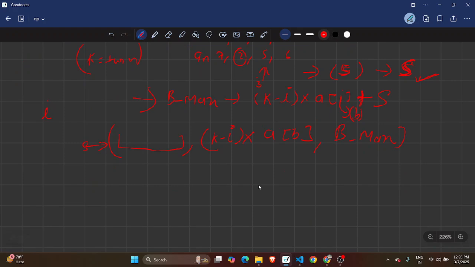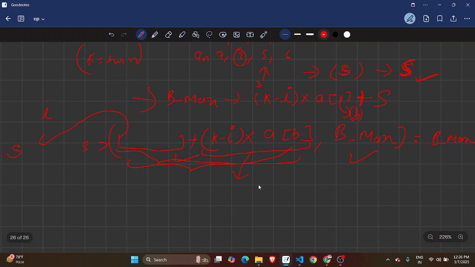Okay, so this is this score, and there is a plus sign, and this is B max. So current B max will be the maximum of these two values, previous B max and current value. Now I hope you have understood what this current value represents. It simply represents that we have a previous score, which is s, and this is what if we take all the current value, we don't move to the next value.